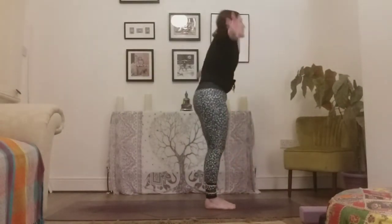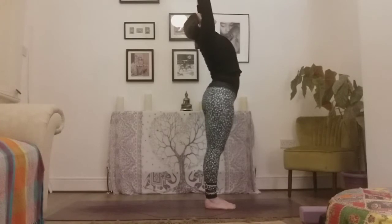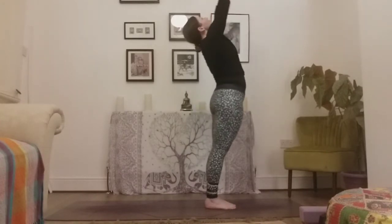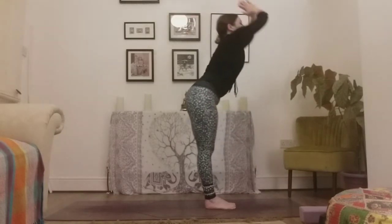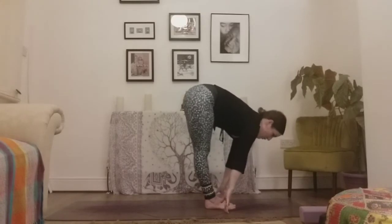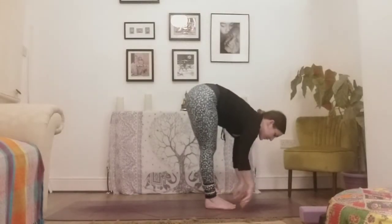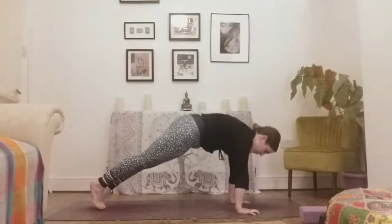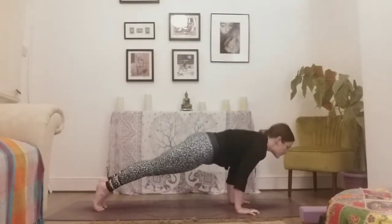Inhale, press into the feet, sweep the hands up and over the head, gaze up, exhale the hands to the heart. Last time, inhale to lift, exhale, folding forwards. Inhale, halfway lift, reach the crown of the head forwards, plant the hands, step both feet back, high plank, lowering through a nice straight line, chaturanga.